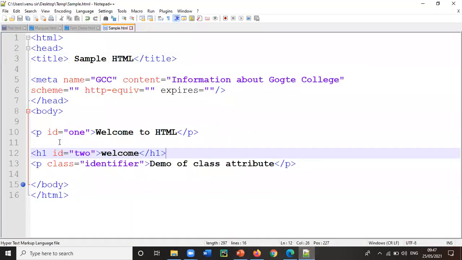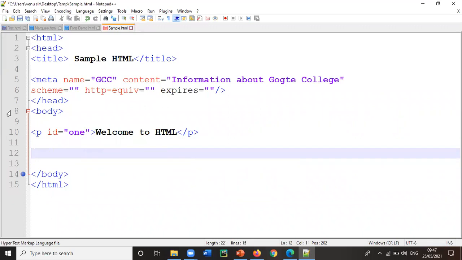if you want to style the element, the fourth attribute is style. So ID, class, and title we will reserve for future use. Let us see how the style attribute can be used. Check out with this. For understanding purpose, I'll keep only one tag right now. I'll remove this ID.